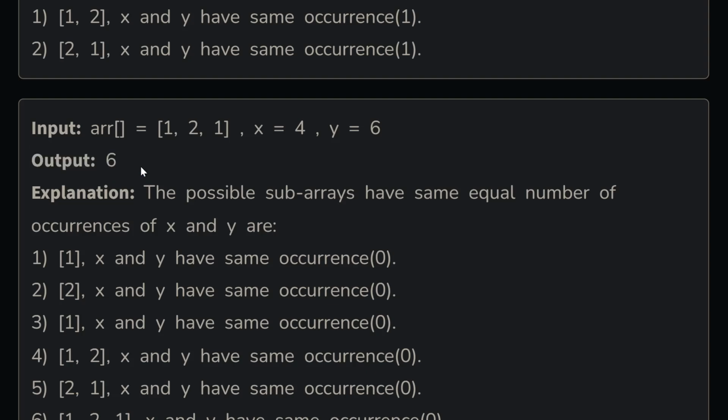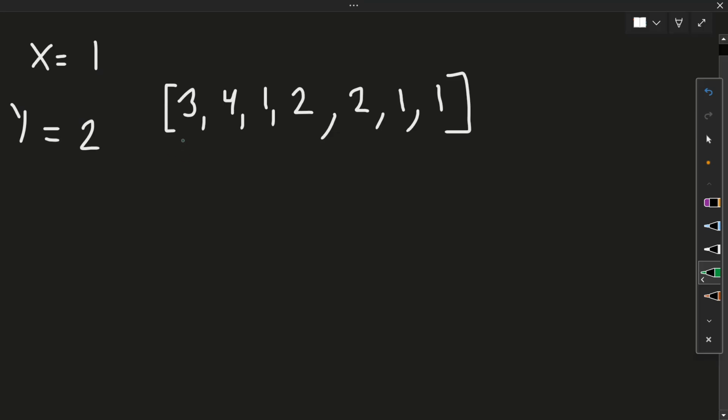So let's try to build the approach. Let's say we have this array, and x value is 1, y value is 2. In this question we're going to use a map. So let's find out how the map is useful here. Before this, let me tell you, we need two variables.